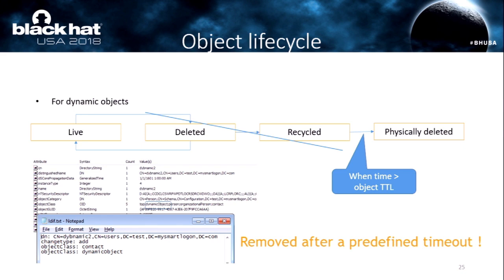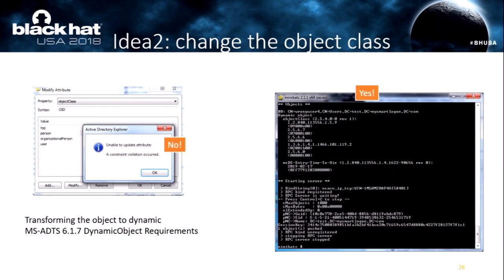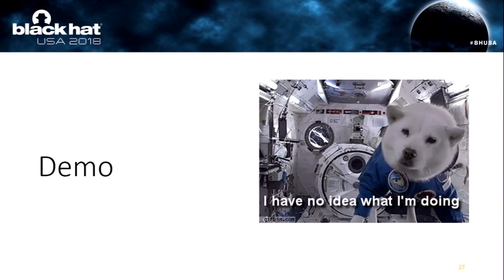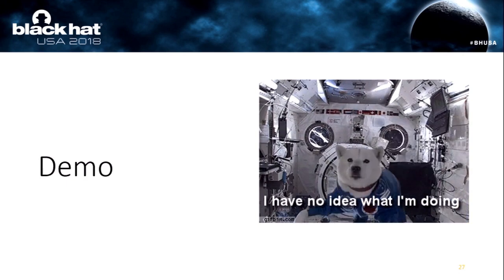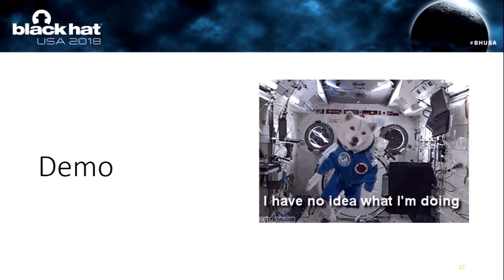So let's talk about dynamic objects. You can create objects in Active Directory which don't follow this lifecycle — you just put an expiration date, and once the expiration date is reached, the object is deleted. At the bottom left you have an LDIF script which creates some kind of dynamic object. So that's a good idea. Can we change the object class? At the left, you see a screenshot of something I tried to do — you can see that it's not possible normally, but hey, maybe with DC Shadow? Maybe it's possible. It's easier with Mimikatz. So I will try this demonstration — creating objects and deleting objects, even for me I'm not the Active Directory guy, this is him. So I hope the demo will be okay. I'm the copy-paste guy, in fact.